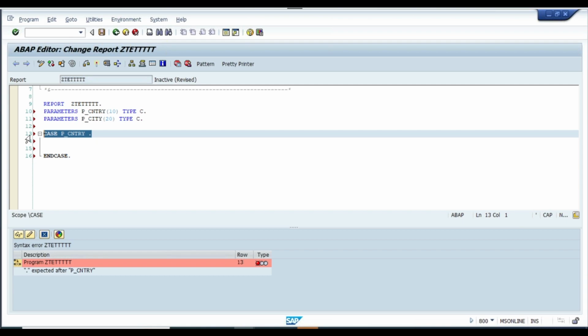So can I write every program with a case statement? No, sir. This is the judgment the developer has to take. Even though case is faster, every requirement cannot be done with a case statement. So in some cases we have to use if else also.